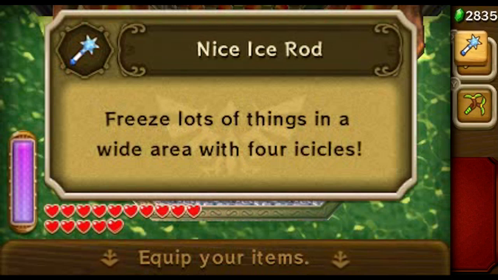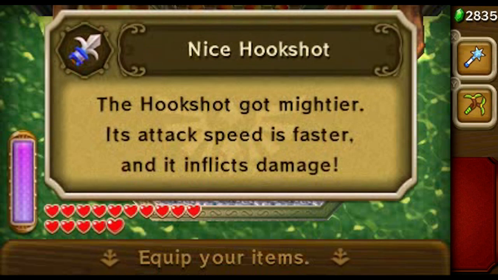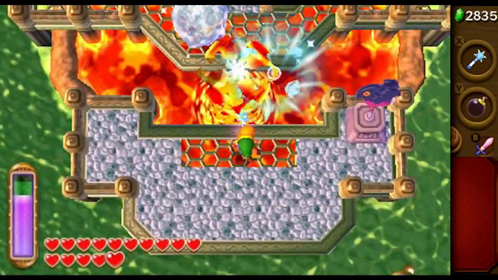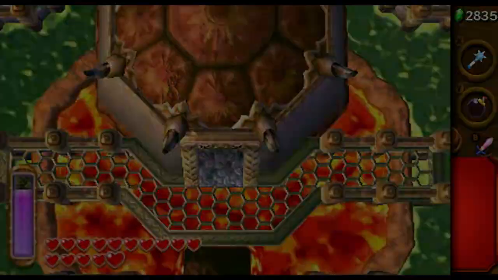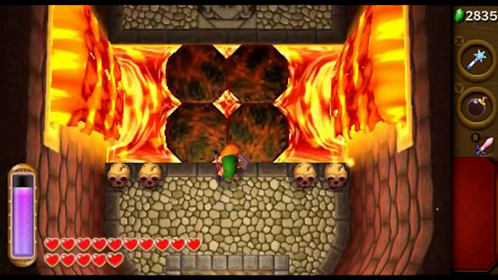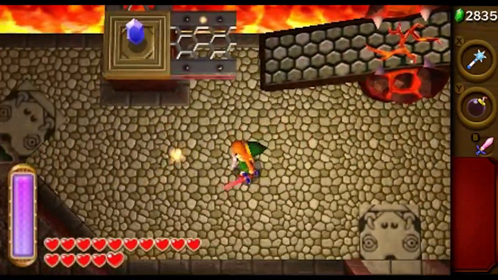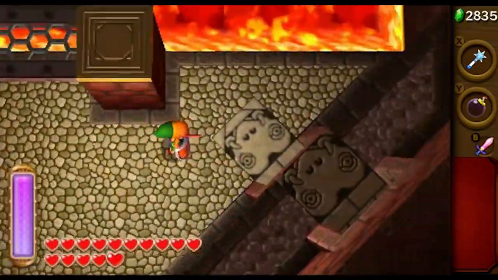Now here in Turtle Rock, we're going to want to be equipping that ice rod, and anything else we especially feel like. I think I use bombs a bunch in here. There we go. So we use the ice rod on the lava pillars to turn them into things that we can move around, so that's cool. Turtle Rock is a little lava-y. With the powered up ice rod, we can make four of those platforms, which, though it makes for a lot better coverage, it is a little bit harder to hit a very specific spot with them.